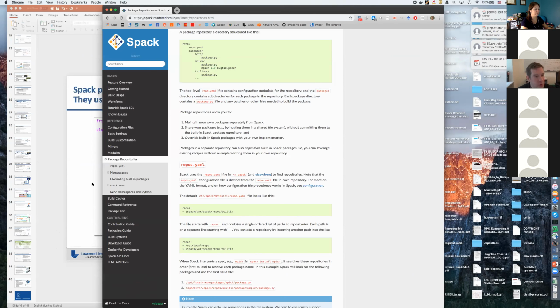Okay, I guess one more thing on the repos question. So this is repos for the package recipes themselves, and so we have that. The other thing that we're adding is something called chains, where you could have the actual installations in one Spack instance depend on installations from another, and so on.